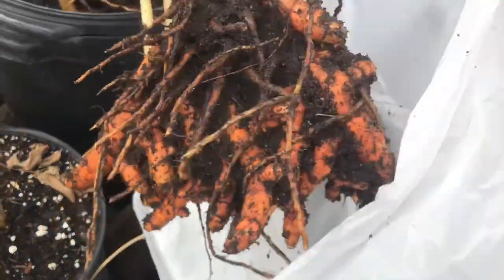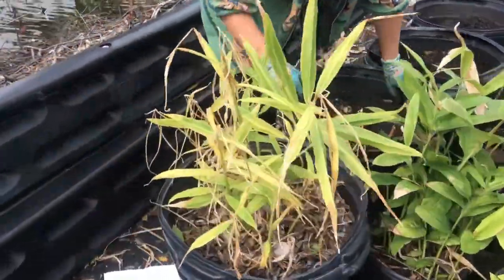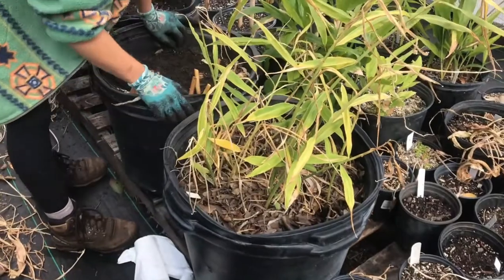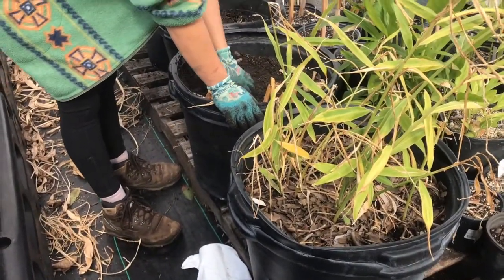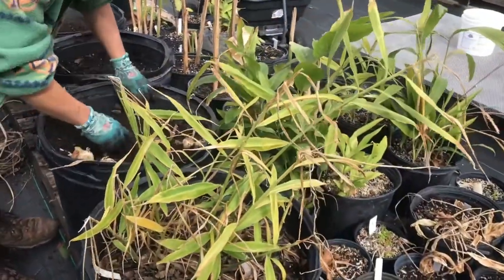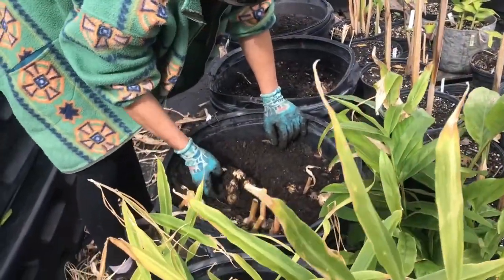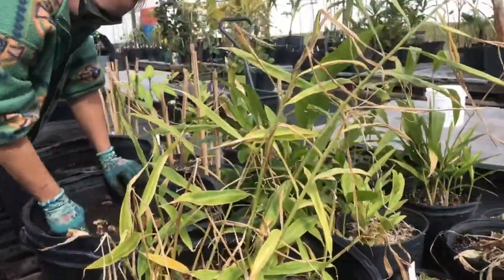We're back at the ginger land. And the Hawaiian yellow ginger — we've already had like two or three light frosts, and then two or three days in the low 40s and low 30s. All the other ones have died back, but this one is still folded and still good.